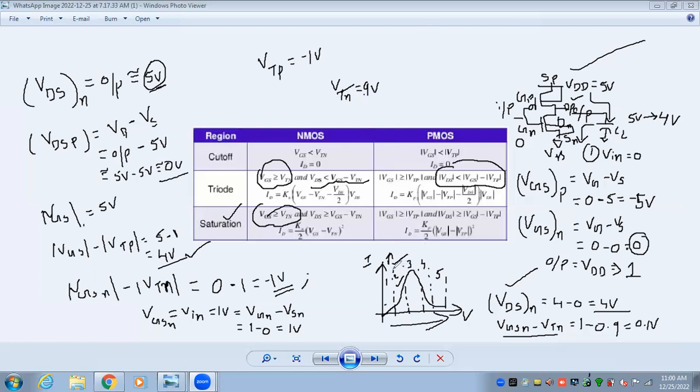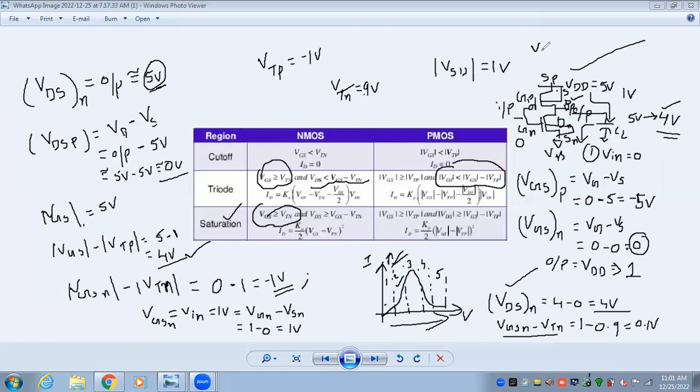Now coming to region 2 here, the NMOS is on, and because VDSN is 4 volts, it directly entered into saturation region. Now coming to PMOS, that is the pull-up PMOS, since the output is 4 volts, suppose you take, there will be a voltage drop across this source and drain here. The voltage drop across these terminals, 1 volt magnitude we are taking here, and the output is 4 volts. So if you take this VSD mod, the voltage drop across the source drain of PMOS, it is going to be 1 volt.